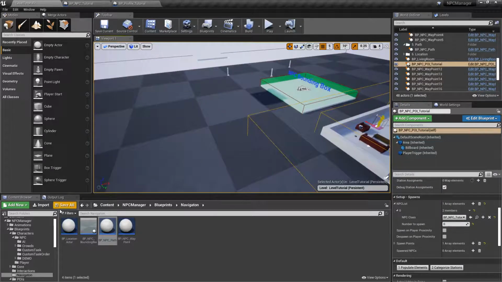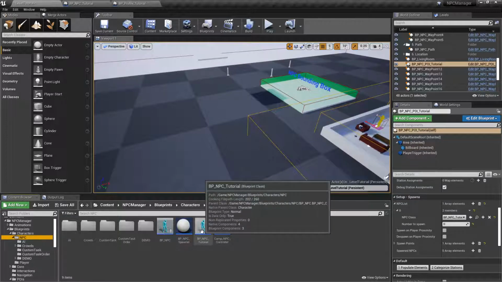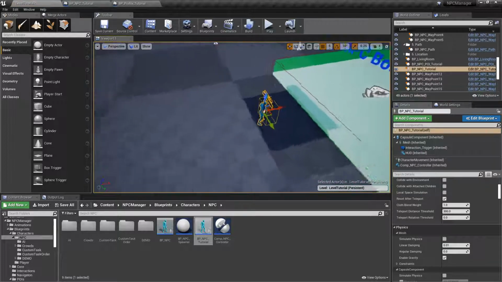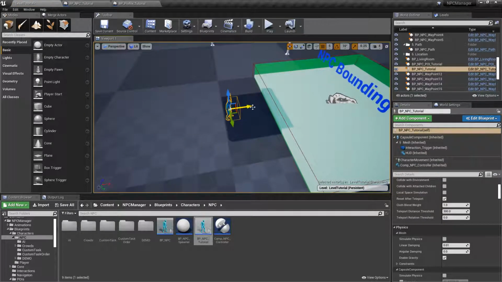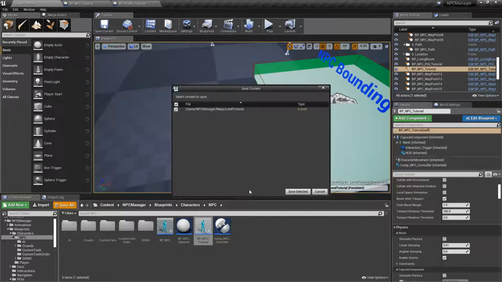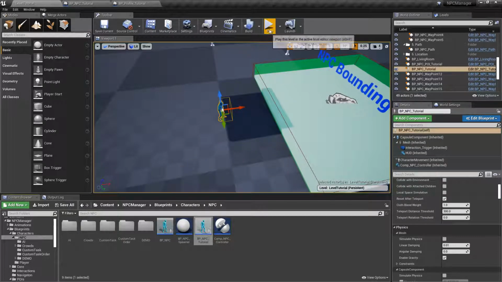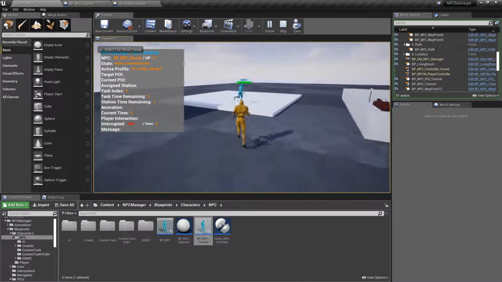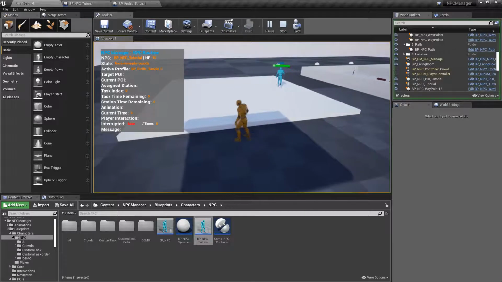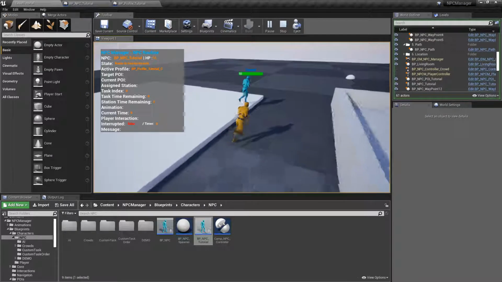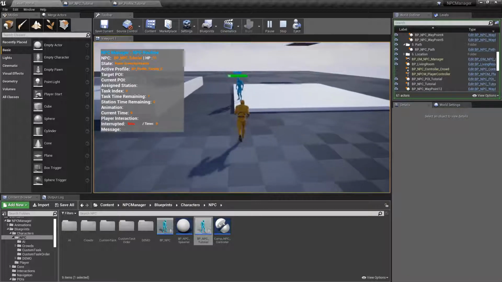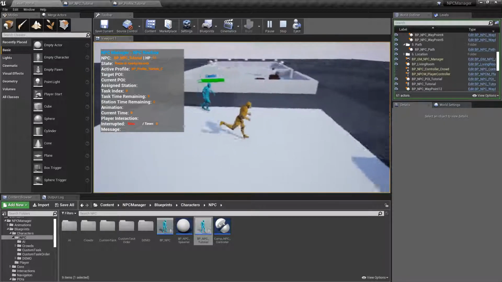And we're going to manually drag our NPC tutorial to the level and put it real close to the bounds because, again, we don't want to waste time for him to walk all the way there. Okay? Go ahead and click on save. And if we click play now, notice that the NPC is going to the bounds. And once he reaches his initial destination, which I guess is this corner, it'll hang out for 10 seconds. And then the next task is going to be go home.